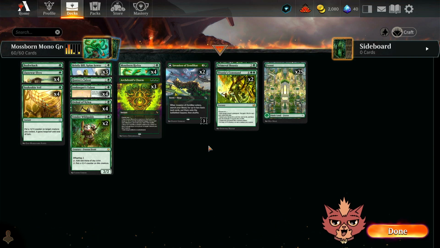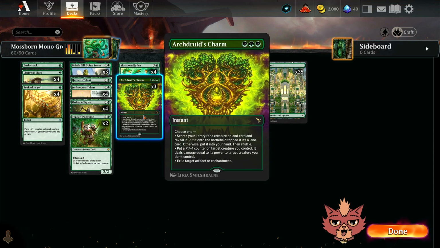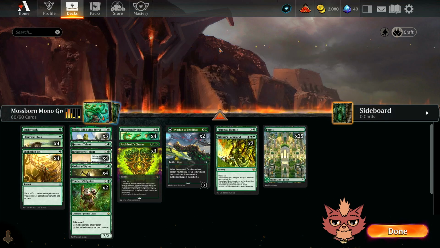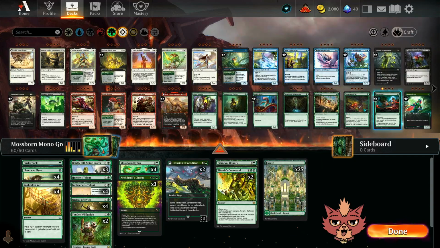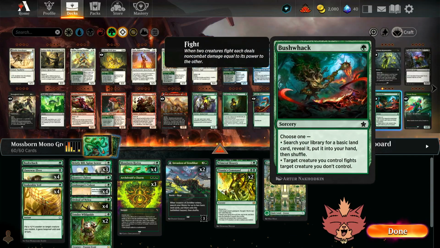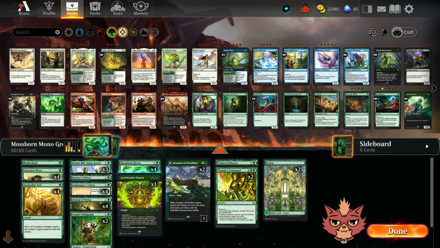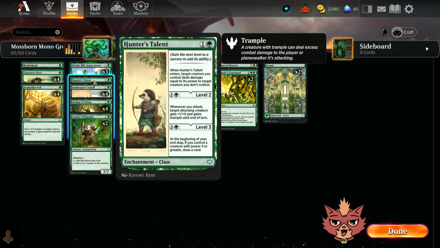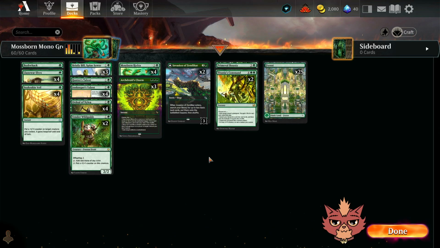And Archdruid's Charm didn't get to do too much today. I think it's usually going to do a lot, and I think the 3 of makes sense. However, this could be another one that we drop down to 2, and maybe that would be the Trash the Town pick. If Trash the Town also had a fight ability, I would consider just dropping the Bushwhack. Drop the Archdruid's Charm, Bushwhack, go up a couple Trash the Towns. I could also see dropping the Archdruid's Charm to go up a Hunter's Talent too, but I don't think so.